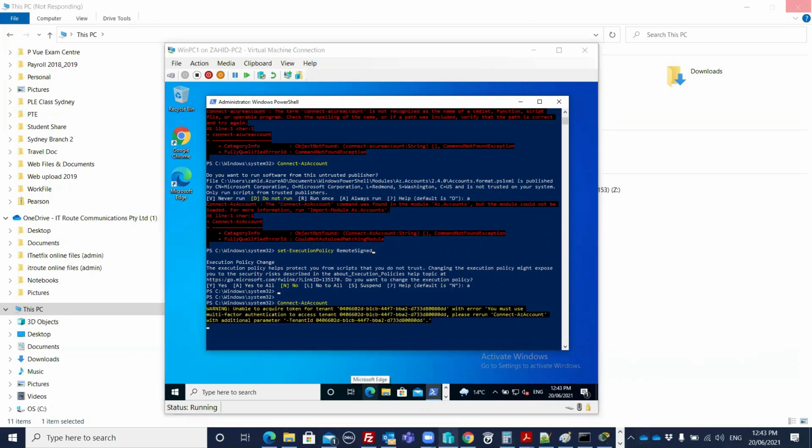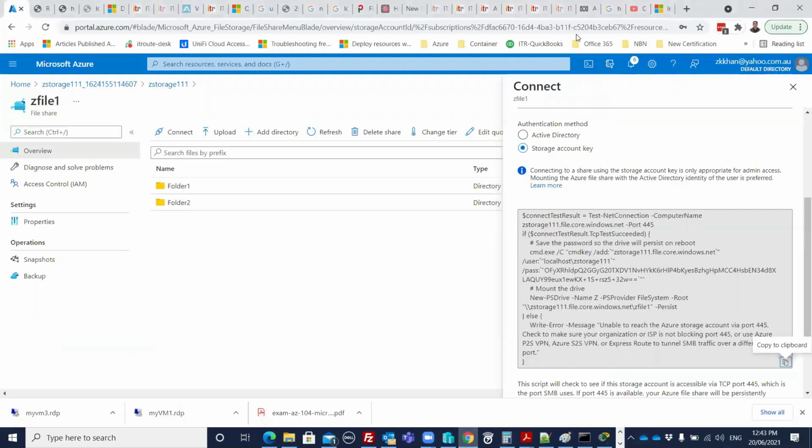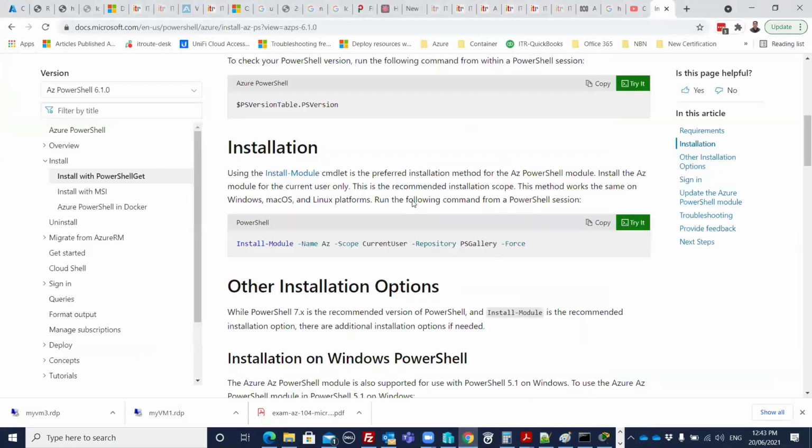Okay, so for PowerShell installations, you don't have to go through that long command.